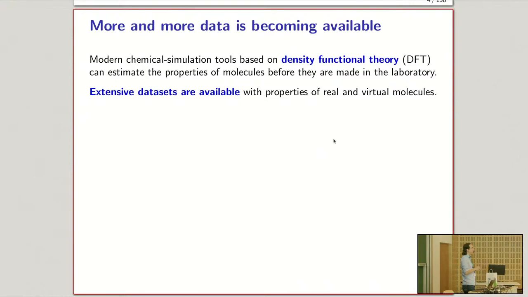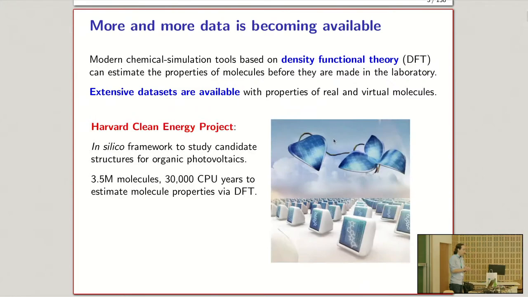An example is a data set, this is a bit old. Now you have more modern data sets. But this is data from the Harvard Clean Energy Project, where they evaluated the properties of molecules to be useful for building solar panels. And you have an example here. This is a computer cluster, where you have a lot of computers, and each one has a molecule and is running simulations trying to estimate the property of this molecule. This takes about a few hours to run. And if you have millions of molecules, you can use a huge supercomputer to collect data for all those molecules. This is also expensive, to collect all this data by running simulations. So we are going to see later how to do machine learning to speed this up.